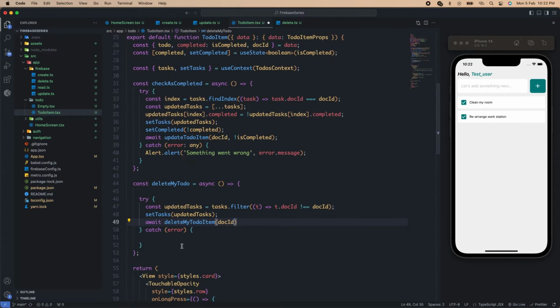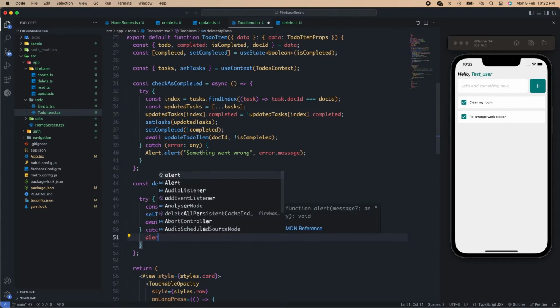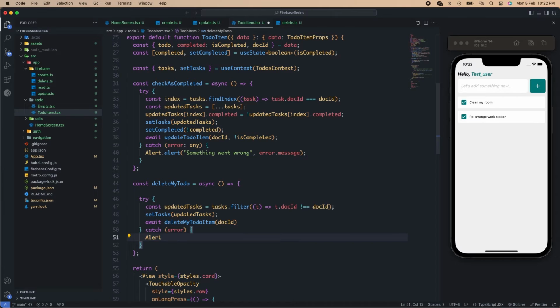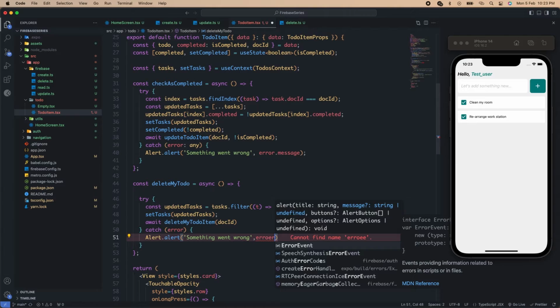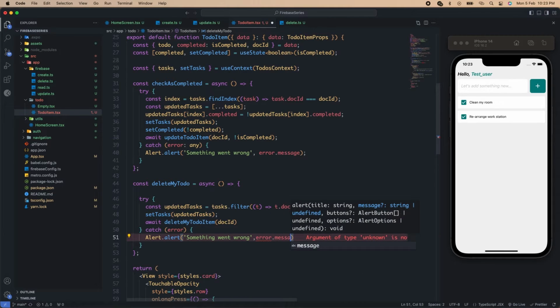Now we come here, if something goes wrong, show an alert and say something went wrong, and then the error message. Let's set this as any.